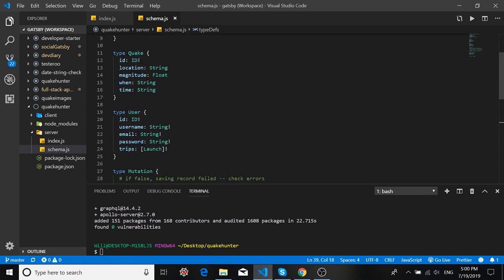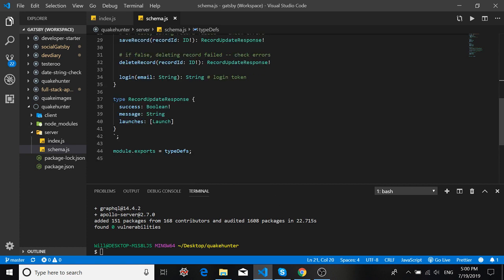And actually, back in our user type, we have to fix that. We're not saving trips, we're saving records, and our records is going to be an array of Quake events. So down here, we'll have to call this records.